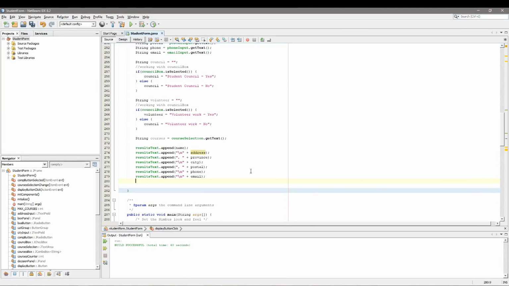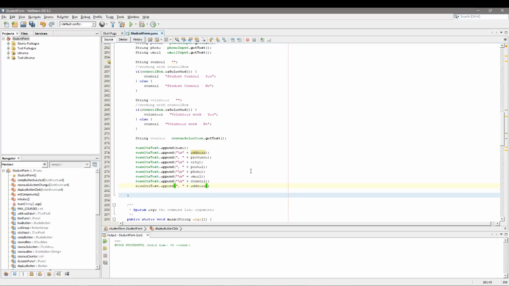So the result text will be, in this case, I want a new line for this, and I will display the console, and a new line for this as well, and it will display the volunteer.